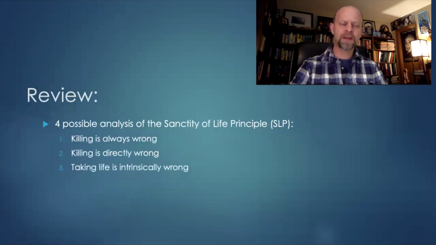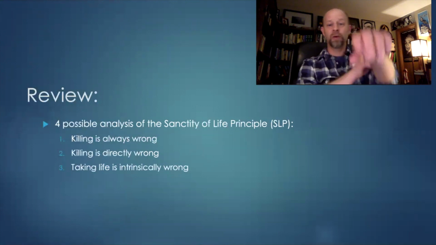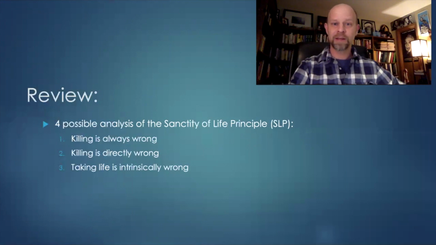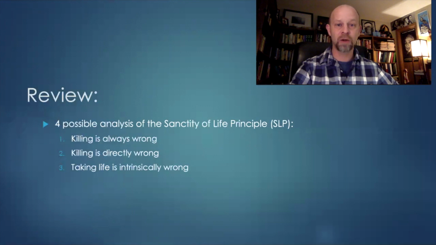Then we considered the claim that the principle of the sanctity of life says that taking life is intrinsically wrong, but that looked like it was vulnerable to counterexamples as well, because what exactly do we mean by life? You know, when I scratch my arm, I'm killing some living skin cells. Does that mean that I've committed some moral atrocity? Probably not. So it's not clear exactly how we're to understand the notion of life there. And so that analysis wasn't going to work as well.